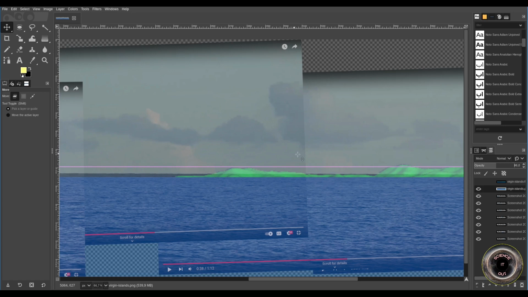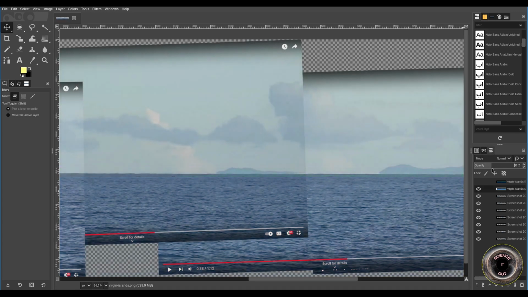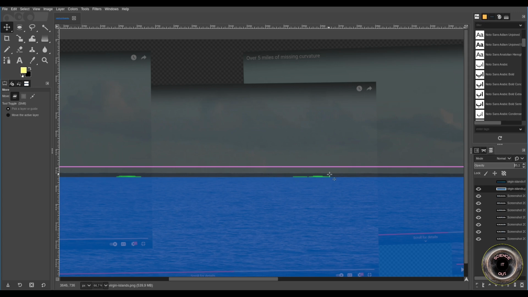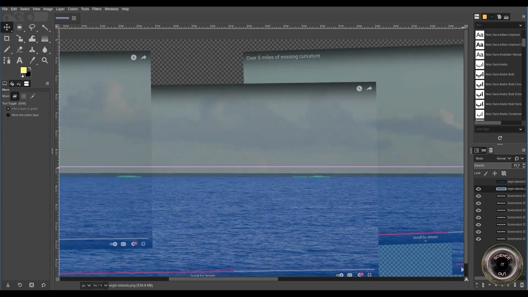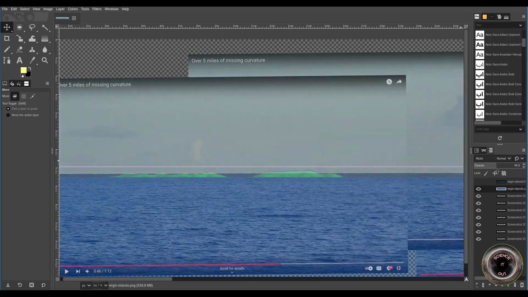We see that this part of land here is actually some other mountains from the same island. There is a connection here that he is simply not seeing because the water is in the way, or a mirage. And then if we go further to the left, there are some pieces of land that might have been visible, but due to the conditions on that day, nothing is visible. And if we move further, this corresponds to the last pieces of land that he was seeing. And as we can see, this piece here is just this. And these two small pieces are just the very, very tops of some mountains on this other piece. But let's see where all of this actually is.